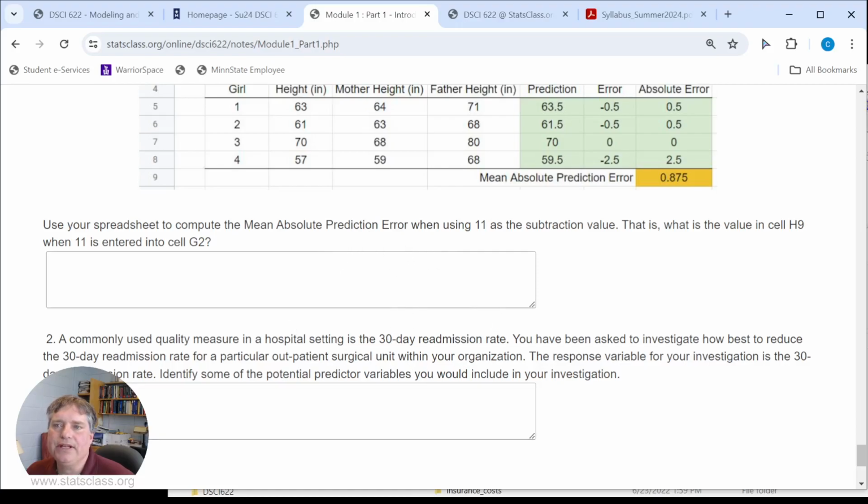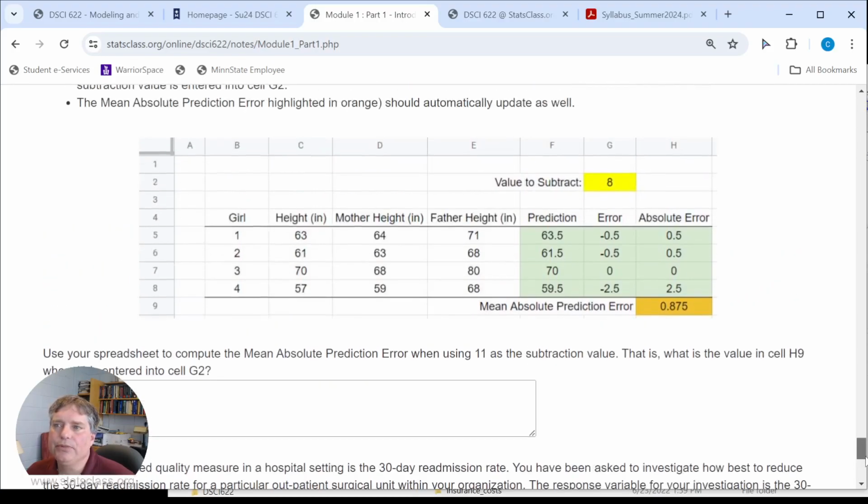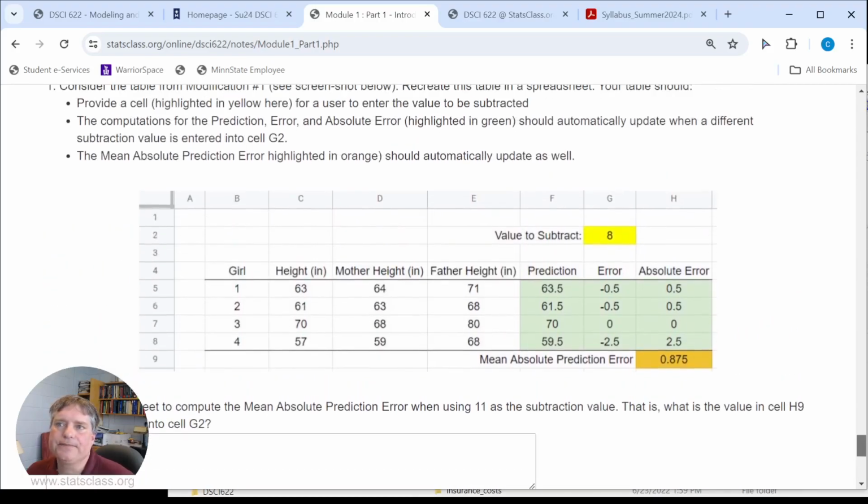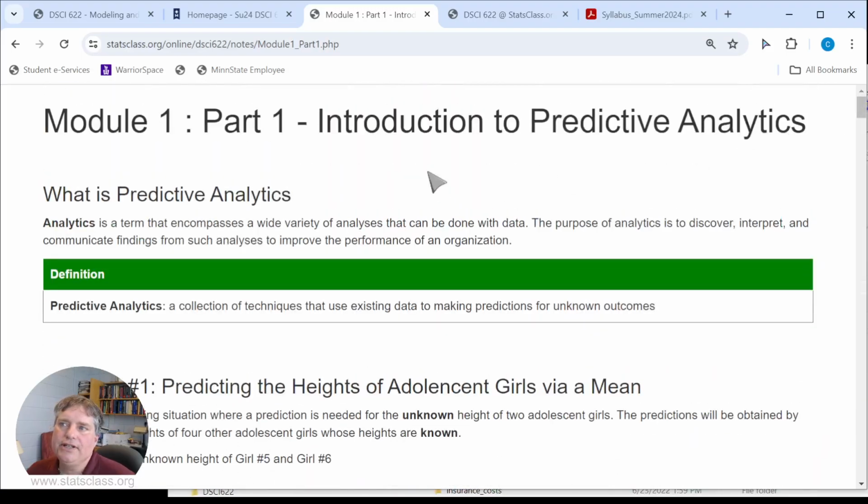Once your notes are submitted, you can go back into this document, and underneath your responses will be my responses or my answers to these questions. That's how we go about checking your understanding and making sure that you are comfortable with the material. I would like you to do these course notes before you do the assignments.